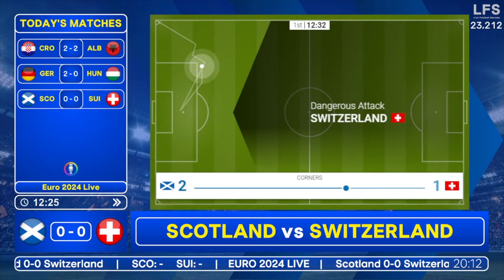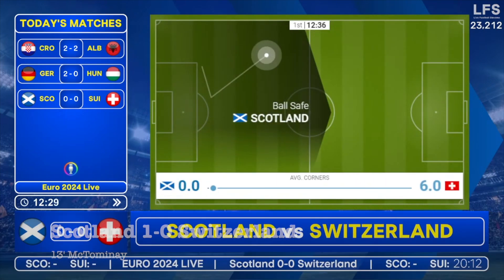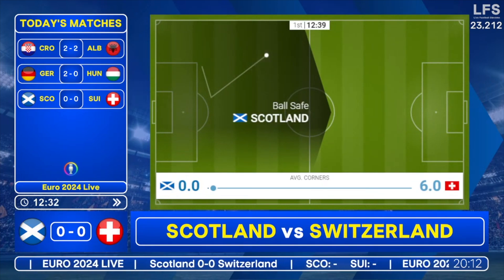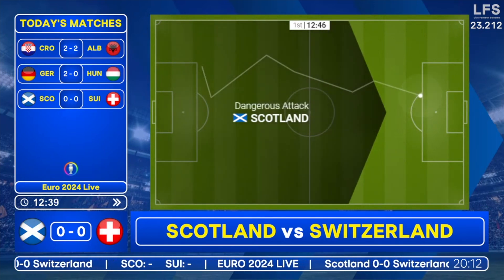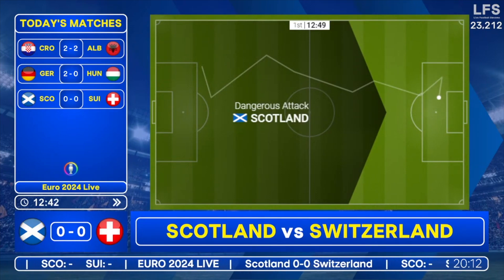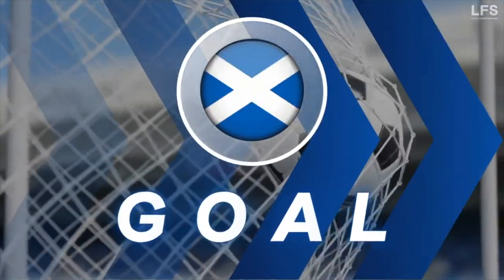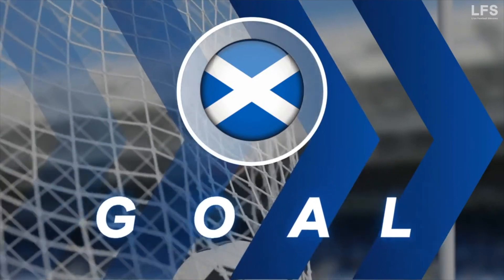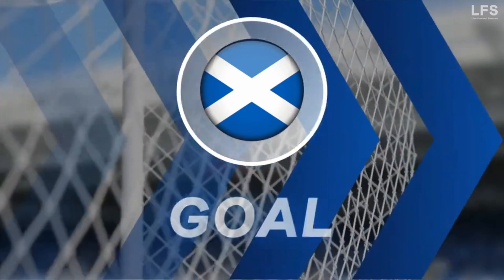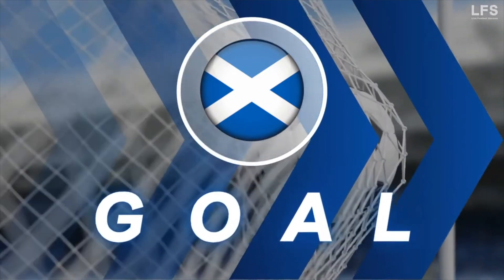Scotland battling, but Robertson getting it clear. Gilmore spreads it out to Robertson — this is good from Scotland. Robertson on the counter, has got John McGinn with him, goes to his left, bodies in the box, McTominay — it's in! Takes a deflection. Scotland take the lead. Scott McTominay, their top scorer in qualifying for the Euros, is their opening scorer at the Euros. His deflected effort gives the Tartan Army the lead.